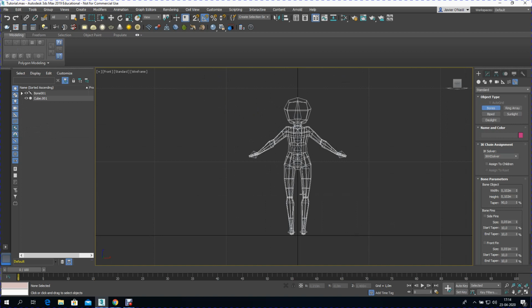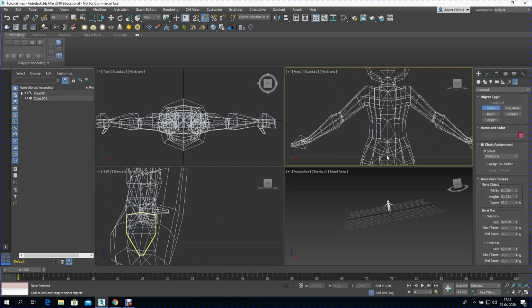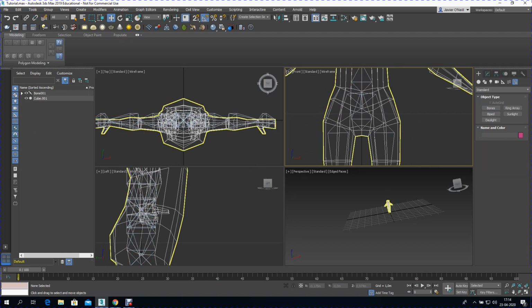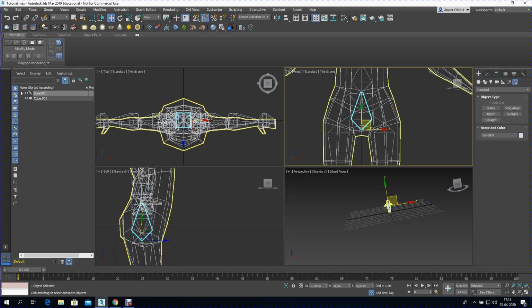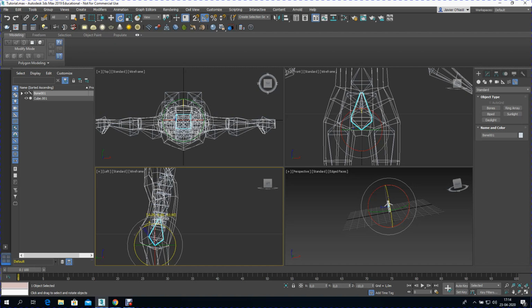The next thing you're going to do is move all your bones and orient them in the right orientation that you want, with the exception of the legs, and I'll show you why. I'm going to go from the back perspective and select the bone. Click off bones, because it just wants to keep on going. Let's say we go right here from this, and I'm going to rotate a little bit more forward so it's closer to how the body is shaped. As you can see, this affects the whole body.